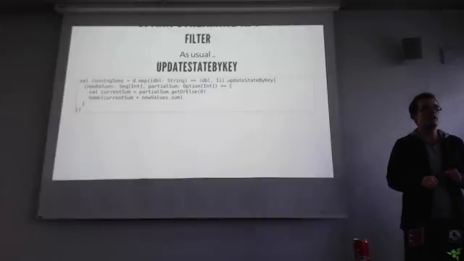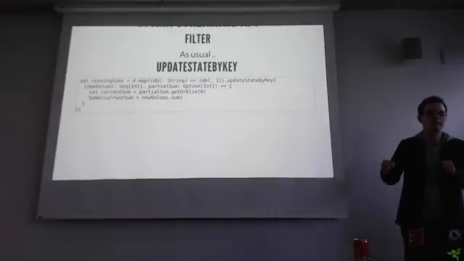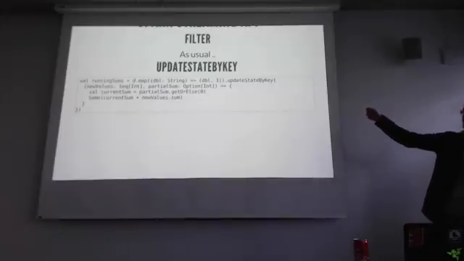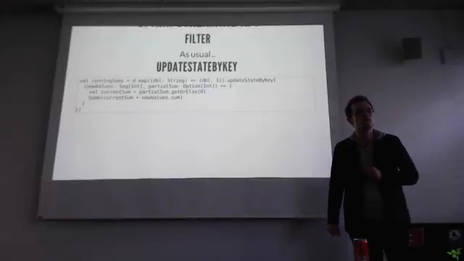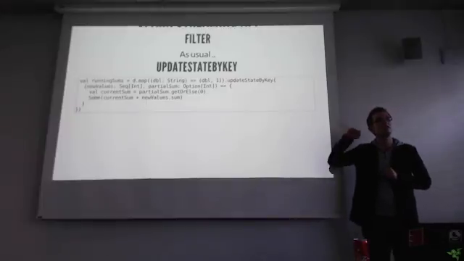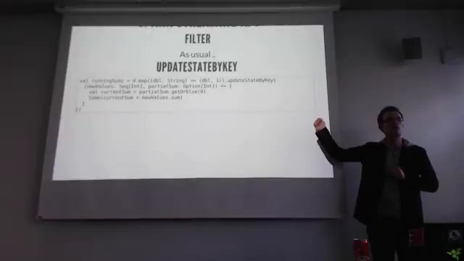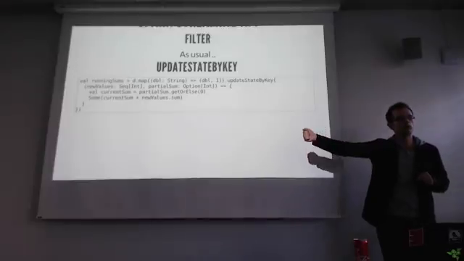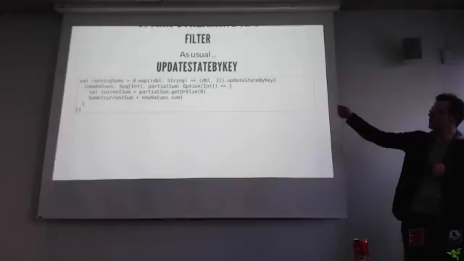And updateStateByKey is really easy. You can think of it as fold on steroids across batches. The idea is that you have a new value that comes in. Sorry, the arguments are inverted. The new values that come in are the particular sequences of integers for the particular key that you are interested in, under the assumption that everybody has the same key. So you're going to be given the new values, new counts, possibly pre-added along your batch, and a partial sum.